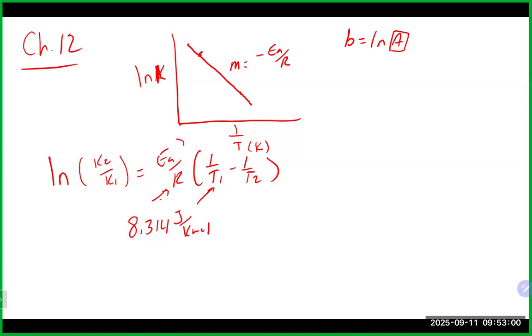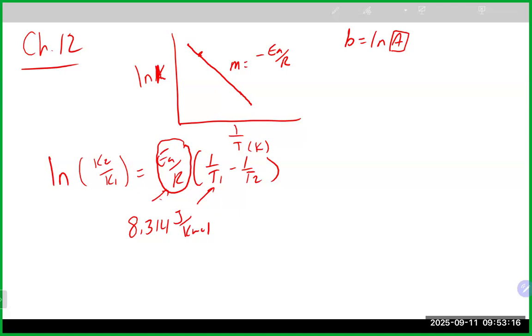As we talked about last time, you definitely want to be careful using both of those values, as activation energy is usually given in kilojoules and obviously R is in joules. So you want to make sure you're not off by a factor of 1,000 there. You do have to do some type of conversion either to joules or to kilojoules, whichever way you want to go with it.